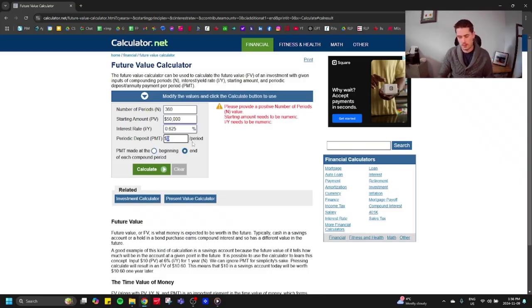Let's decide on 50,000 to start. Let's say maybe you're adding another $400 per month or 5,000 a year for your retirement saving. When is your periodic deposit made? At the beginning of the month or at the end? What you'll see from this is just that if you make it at the beginning, you get credit for the interest for that month. If you make it at the end, you get credit for the interest at the end of the month.